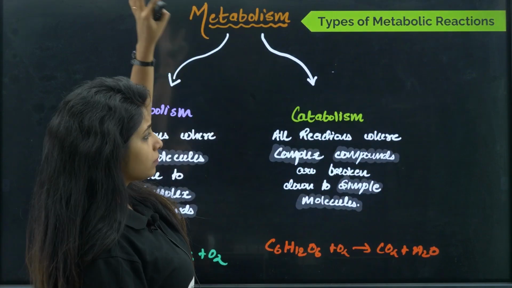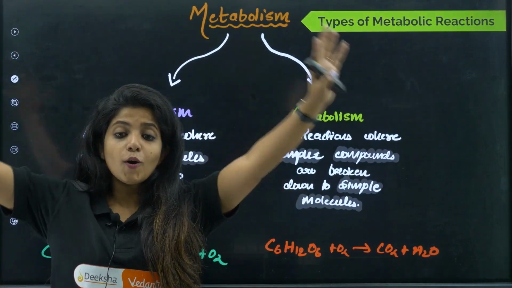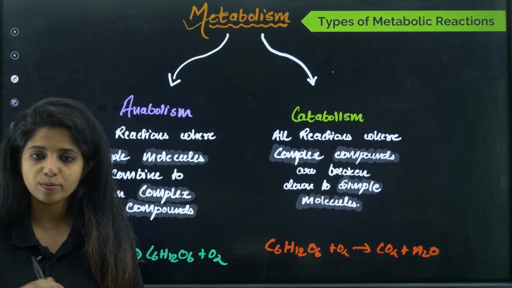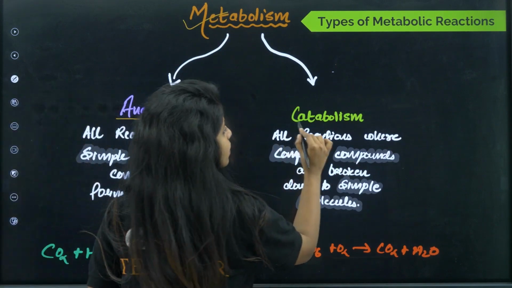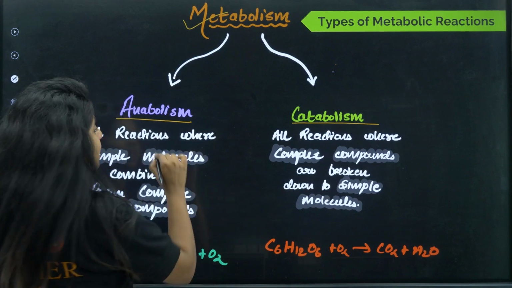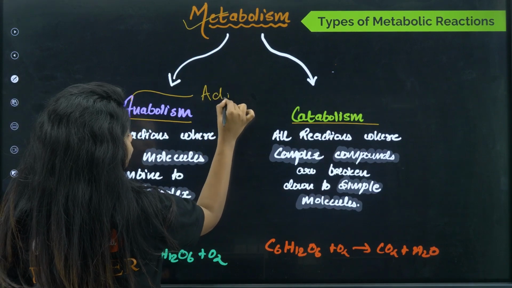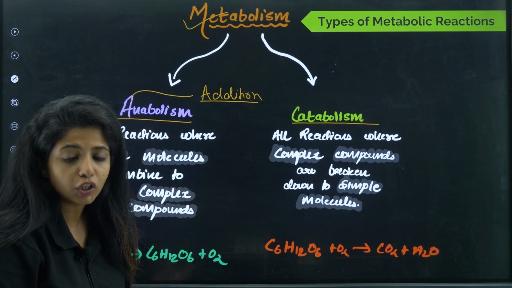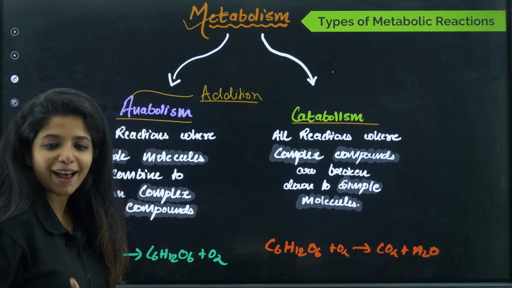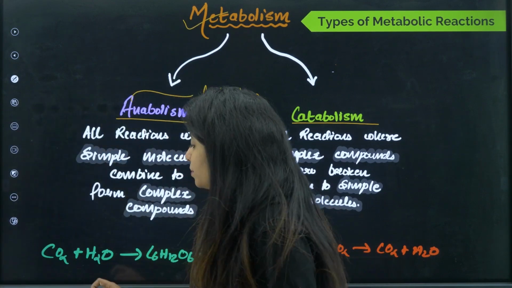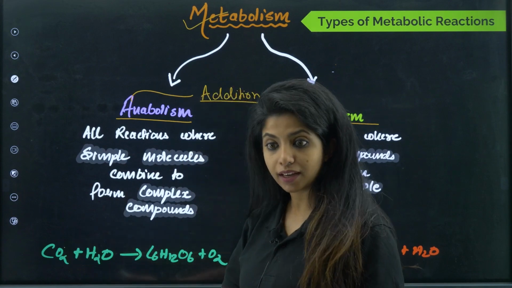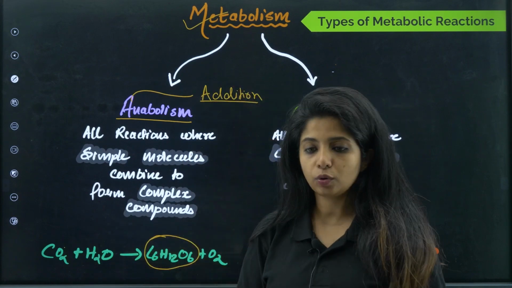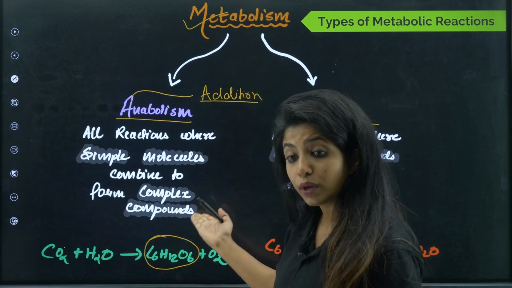So I'll say one thing that is common between all the life processes is what? Metabolism. And metabolism is divided into two types. One is anabolism and the other one is catabolism. Here A stands for addition. Whenever two molecules come together to form a bigger molecule, I call this process anabolism. So for example, CO2 plus H2O, carbon dioxide plus water, is coming together to make glucose. This is a bigger molecule. So A plus B equals AB.